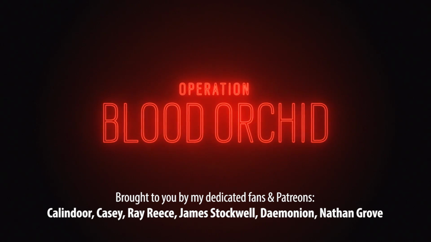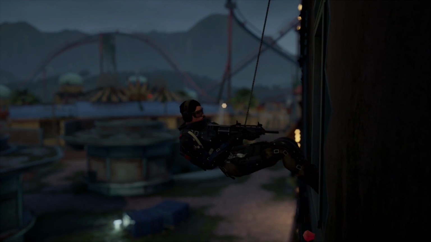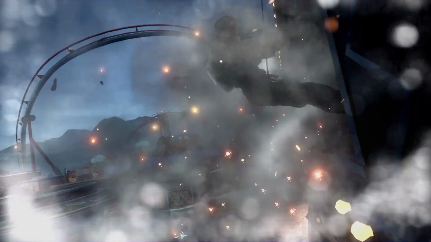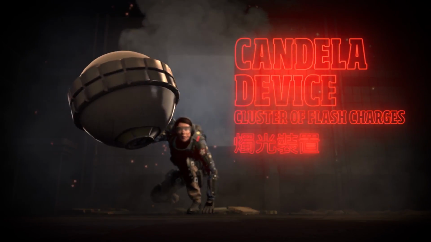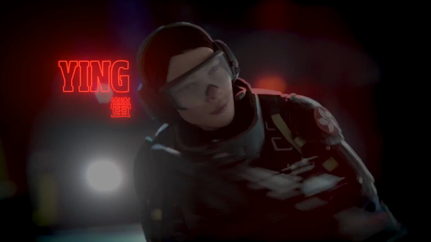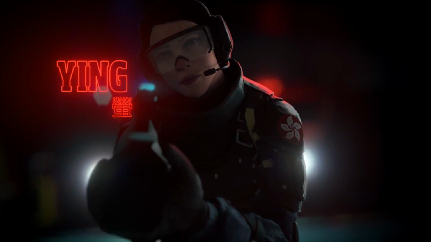Today we are looking at Blood Orchid. In this episode we are focusing on Ying. Ying is the new 2-speed attacker for Rainbow Six Siege Blood Orchid, and she has a CANDELA device which throws out 6 flashbangs. So this is a very interesting device and gives a lot of myths to test.